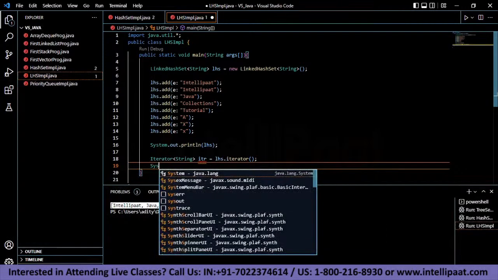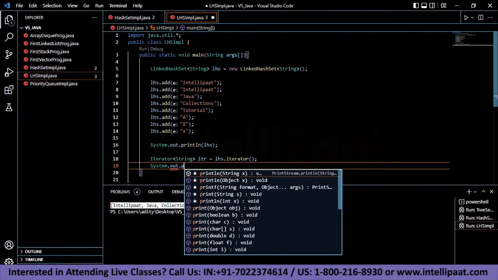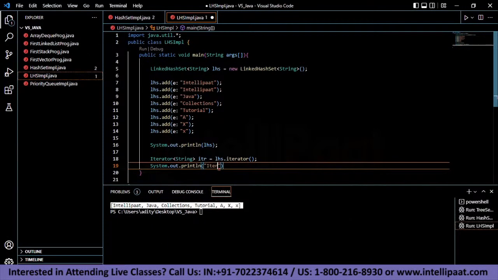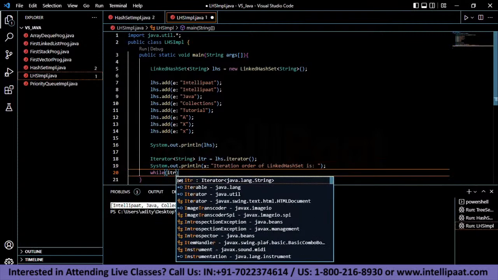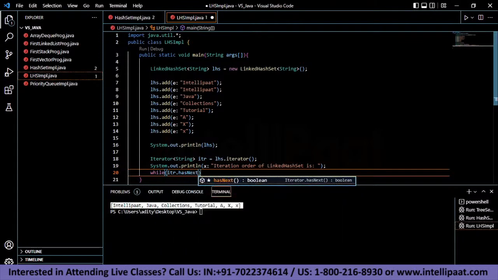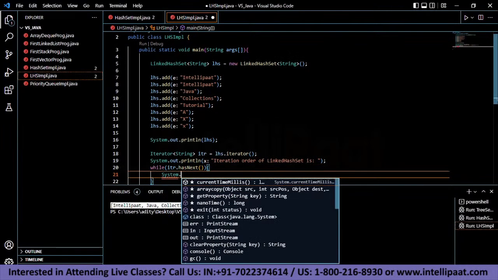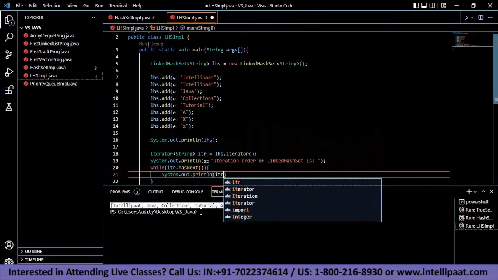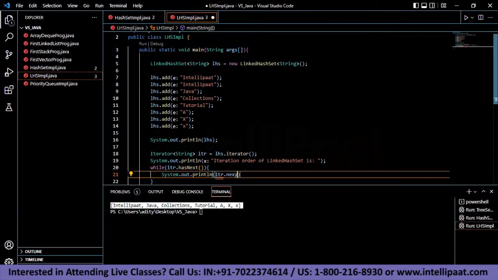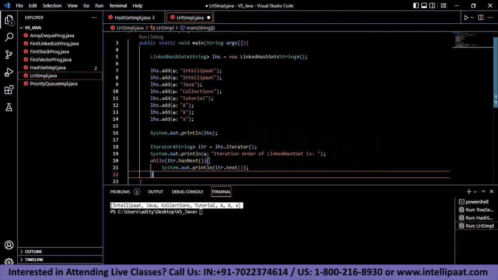Now we'll print one statement, iteration order of linked hash set, while itr dot hasNext, System dot out dot println itr dot next and semicolon. This command will print elements one by one to the next line.